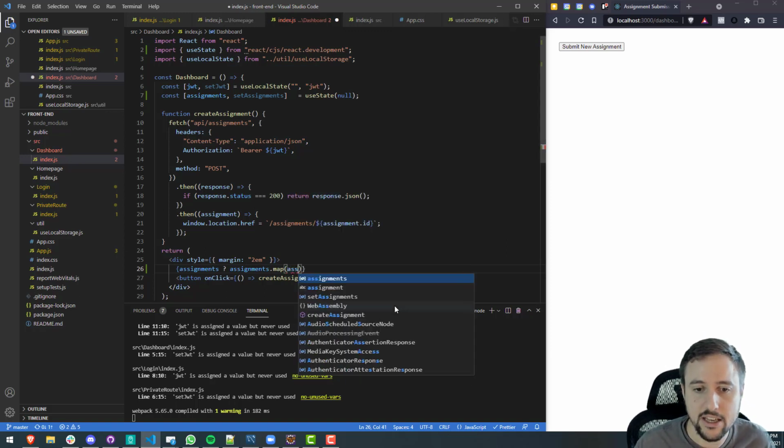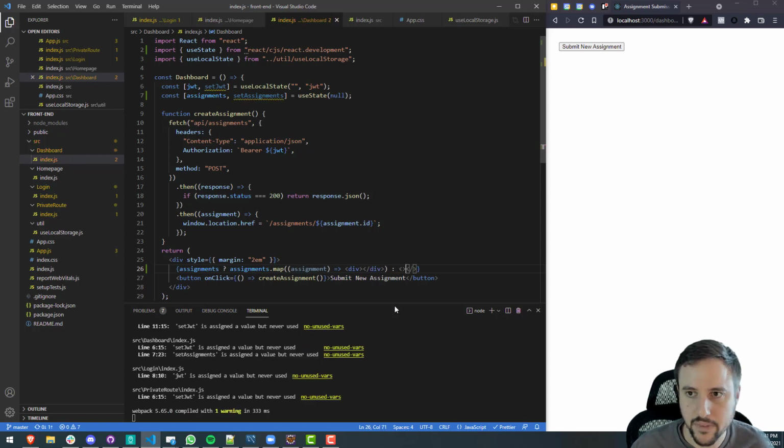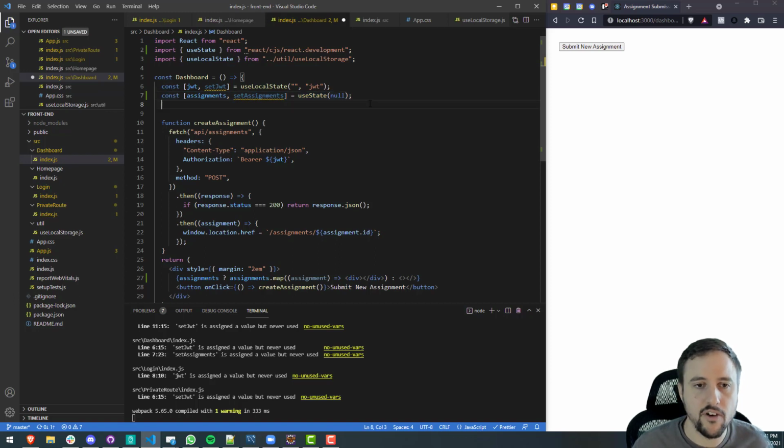So we can take each assignment and turn it into essentially a div. That's essentially what we're getting at, being able to create a div for each one of those assignments. And if there isn't anything here, then just return an empty element. So this allows us to grab this stuff on load.